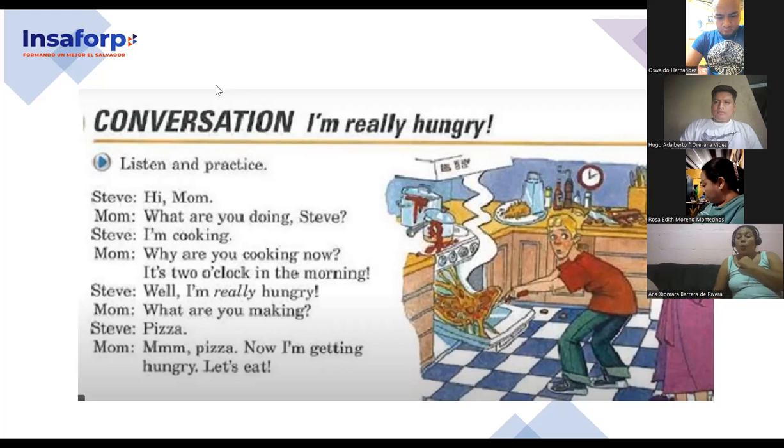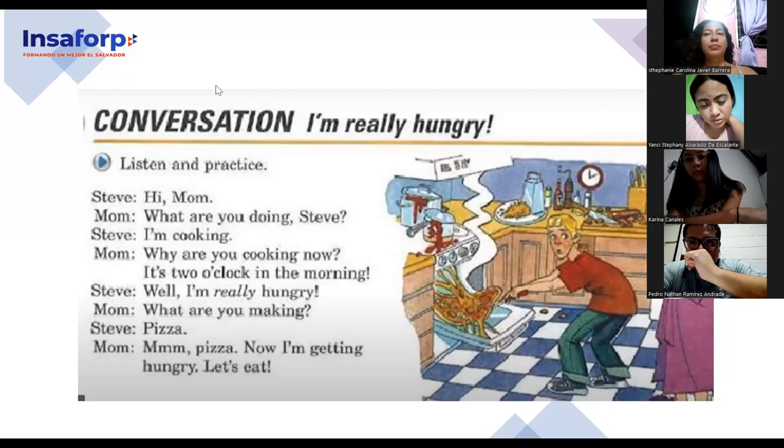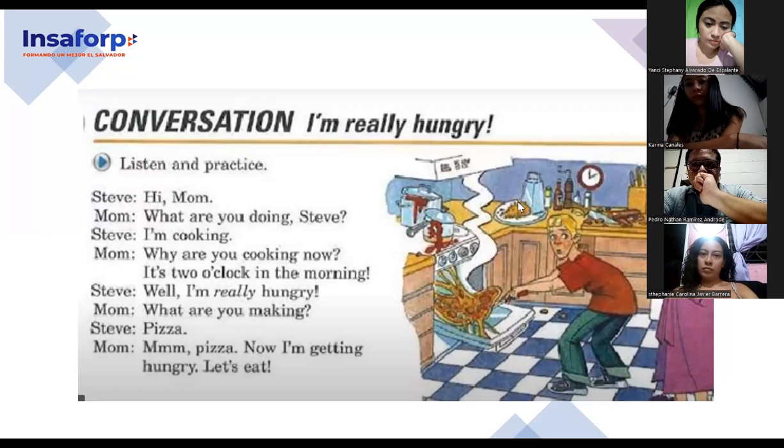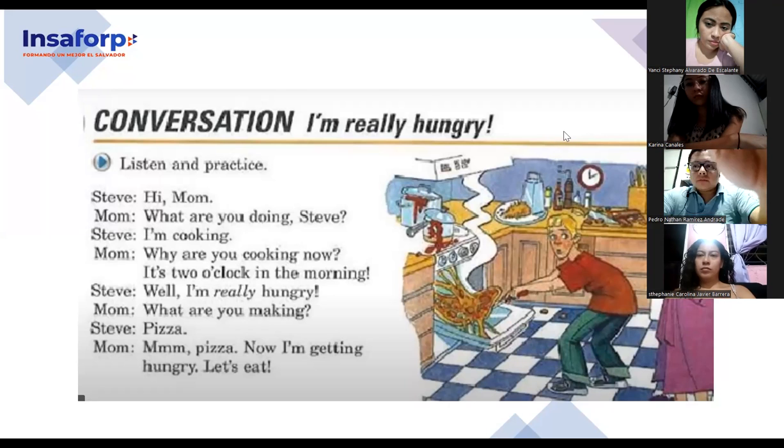Okay, so this is the simple way. Hay una cosa hermosa en inglés que se llaman questions. Ahora, ahorita solo estamos hablando acerca de, pues, two people, right? So, what are you doing? Okay, why are you cooking? Okay, what are you making? Okay, this is about just you, and we're using are. No se olvide del verb to be with this one. Okay, let me get the next one.